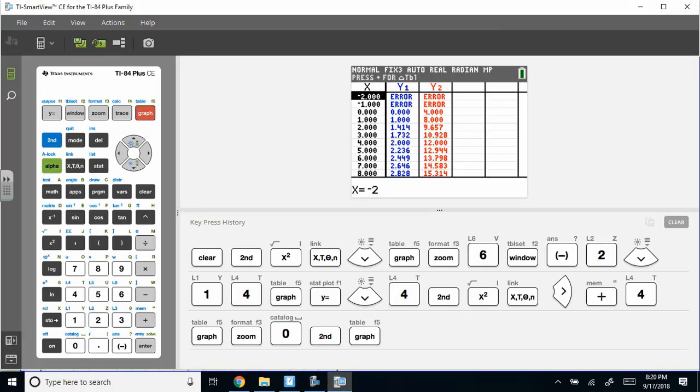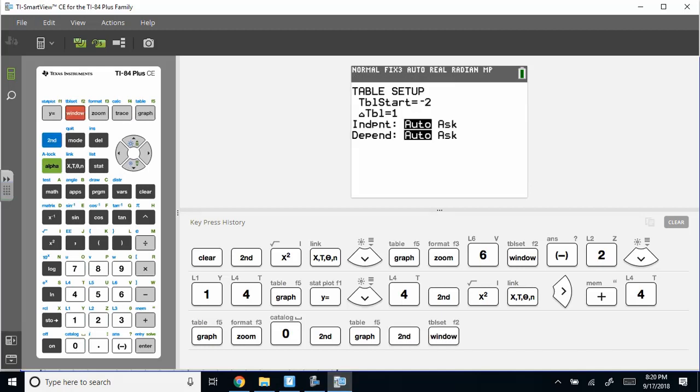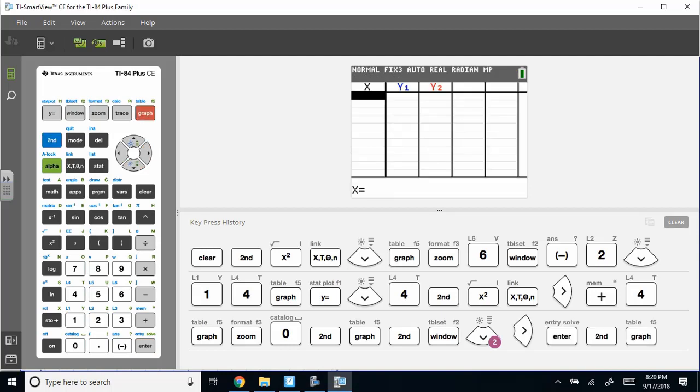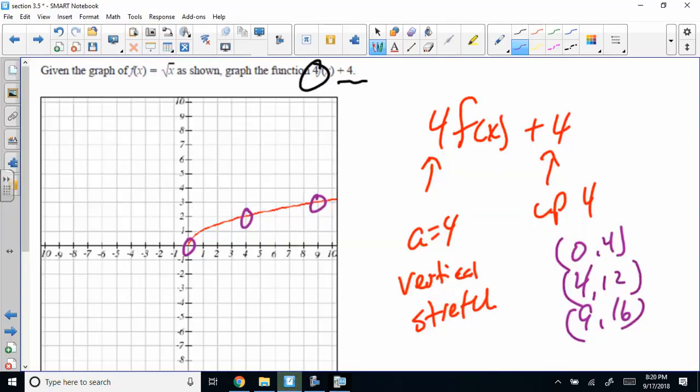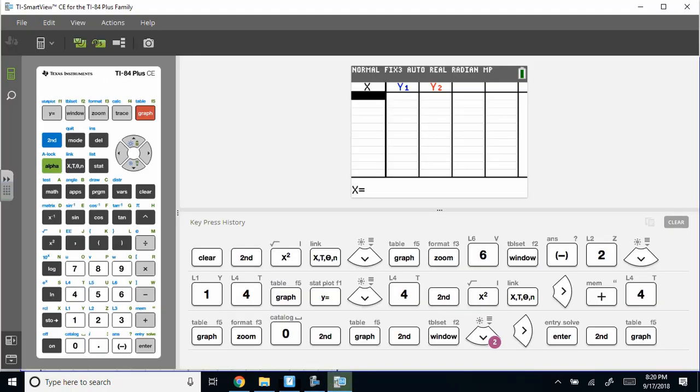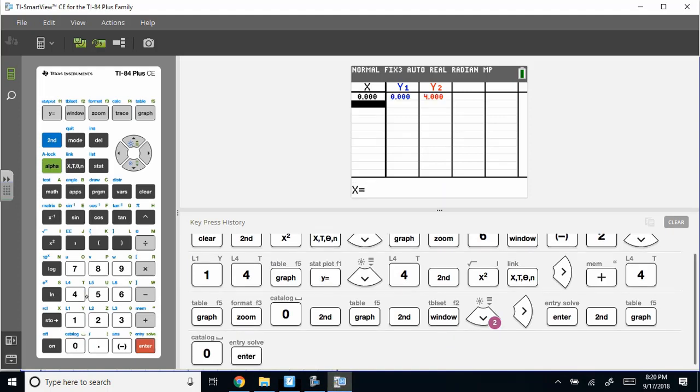Table. All right, I'm going to do this. Man, ain't it cool to know how to work one of these? It's like the bomb. So we go Z. Oh, wait. Hold up. 0, 4, 9, right? Sweet. 0, enter. 4, enter. 9, enter. There we go. Is that what we got? 0, 12, 16, did we not? Yeah or nay?